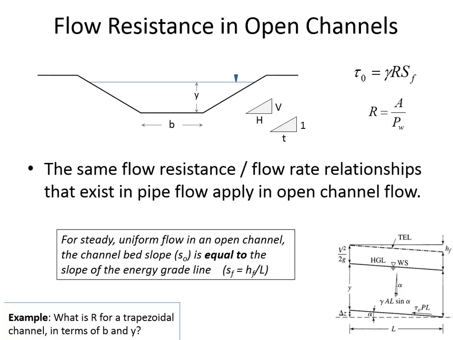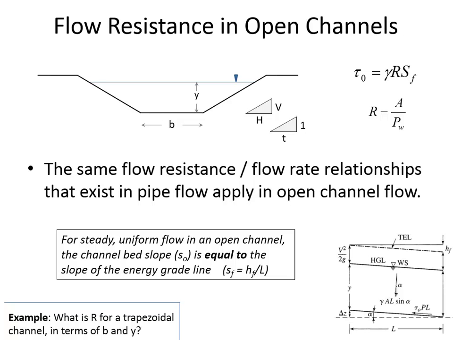And so, you know, maybe we'd have a trapezoid that's like this, really steep slopes. Maybe we'll have a trapezoid that's like this. And just the way that that slope is defined is we say for every one vertical, there's t horizontal. T is some variable. You know, maybe it'll be a 2-to-1 side slope. That's a pretty common thing, is to have one vertical and two horizontal. So that would be a 2-to-1.